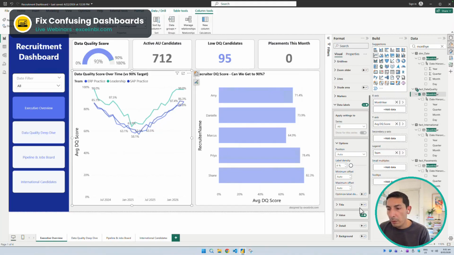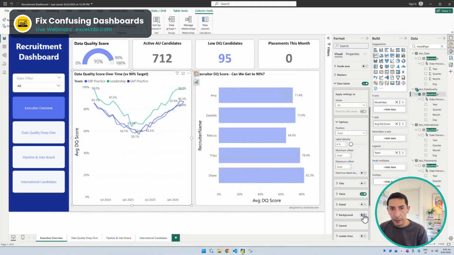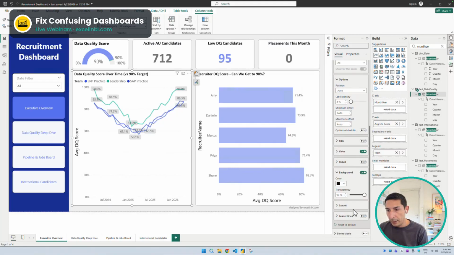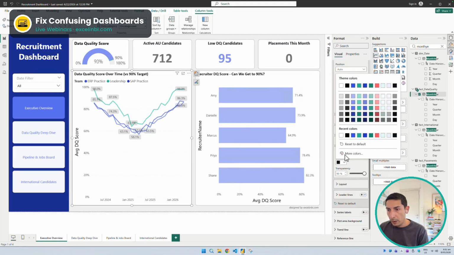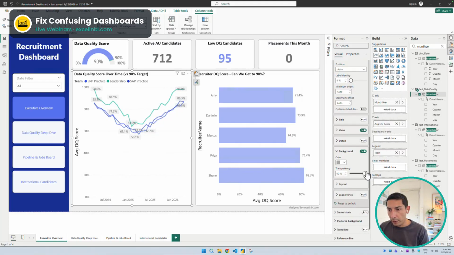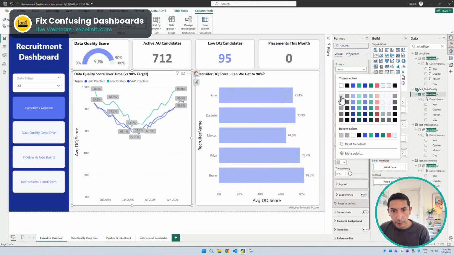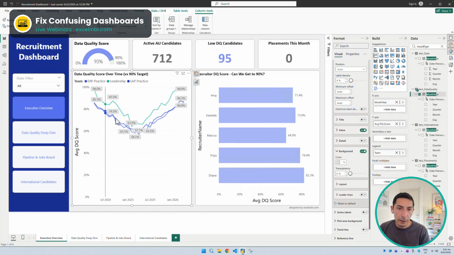And to be able to show them properly, I can put a background on them. I could put a darker background, and the transparency I can set to none. Then I can put a lighter color on the text, and it will be much easier for me to read. Those are the kind of small things that we can do to make the dashboard look more meaningful, okay?